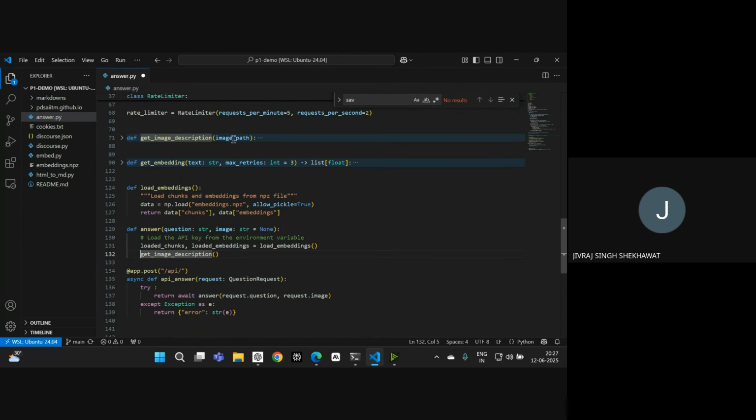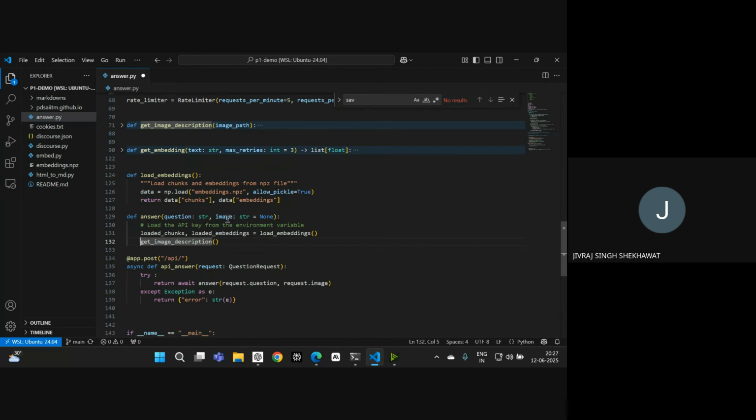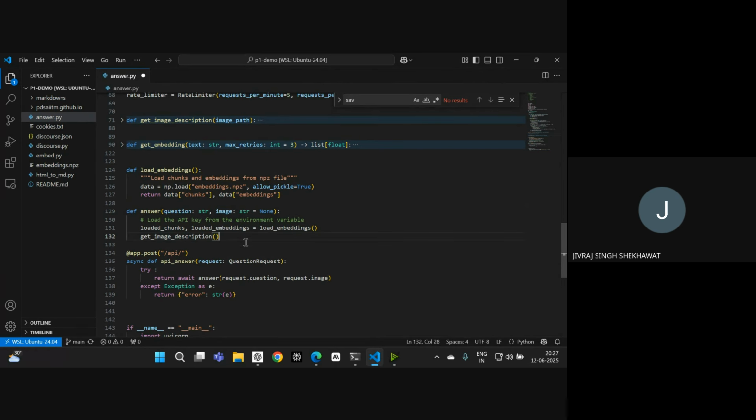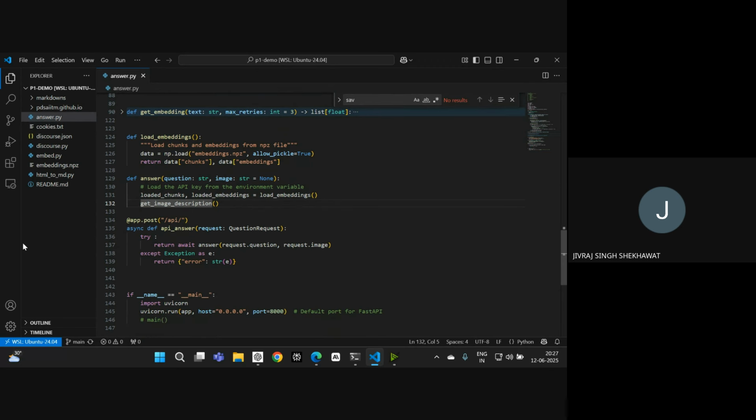And so it is expecting an image path, but this image is not stored on my local machine because it is coming via a base 64 string, right? That conversion also we have to handle.